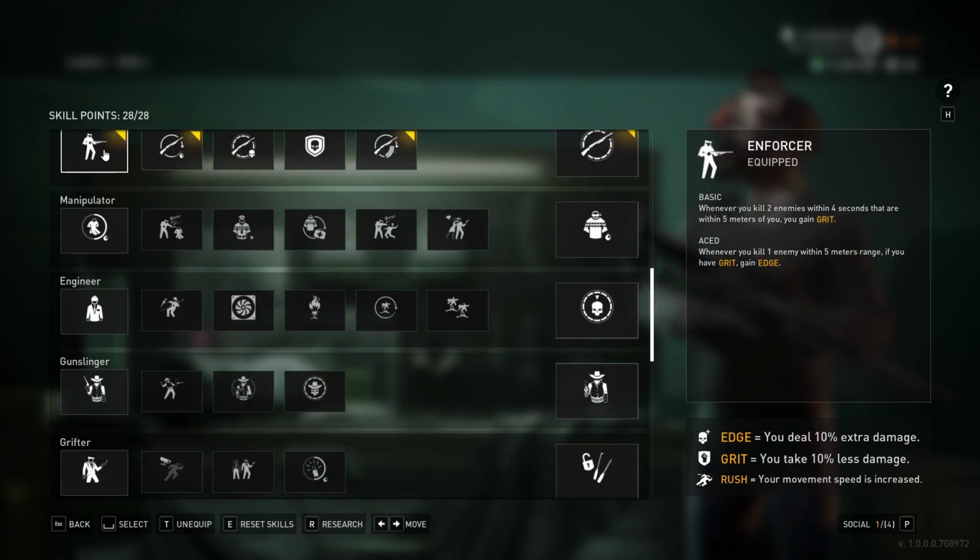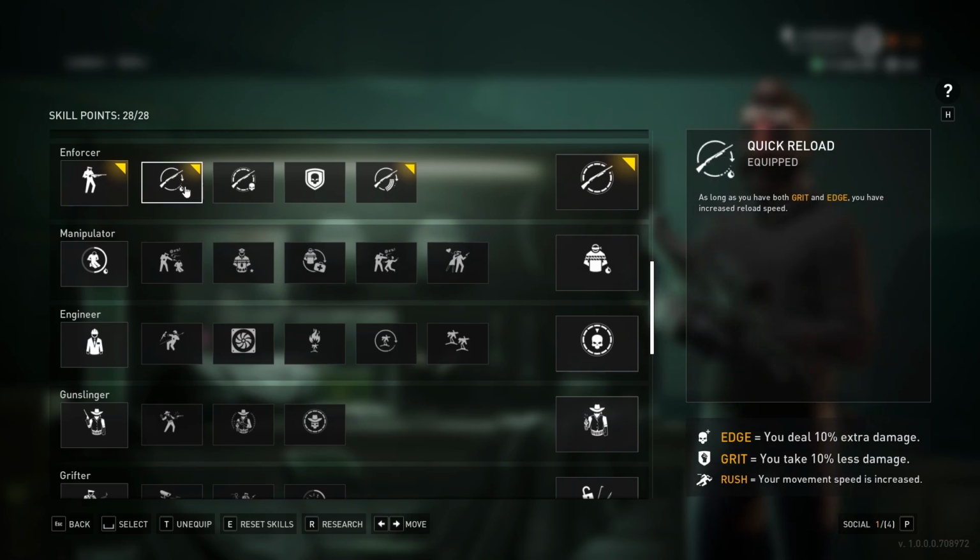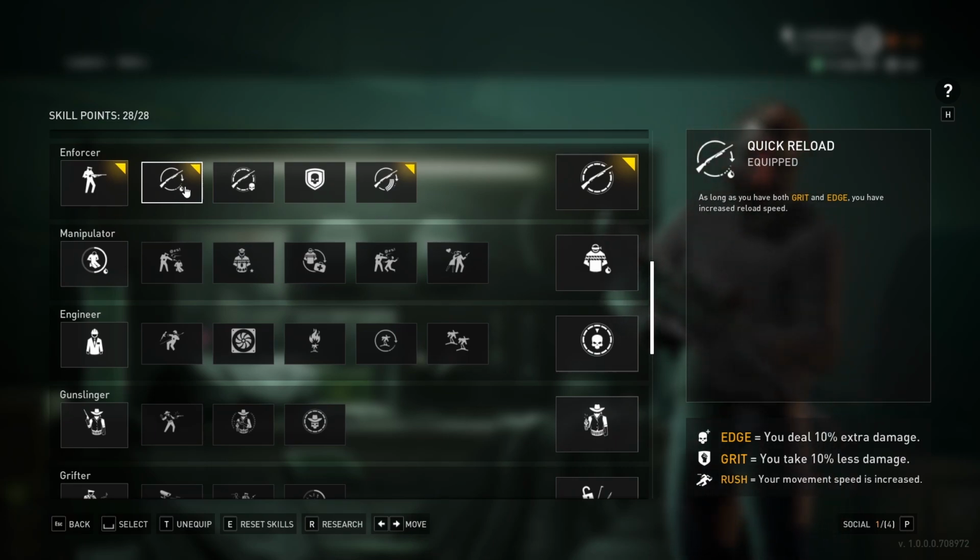Enforcer Basic gives us grit if we kill 2 enemies within 4 seconds that are within 5 meters of us. This acts as our main source of grit in the build, being easily obtainable by just killing enemies at close range. Quick Reload increases our reload speed if we have both Edge and Grit active. This skill is really nice, as it can come in handy during a pinch, or just to help activate Combat Reload faster.